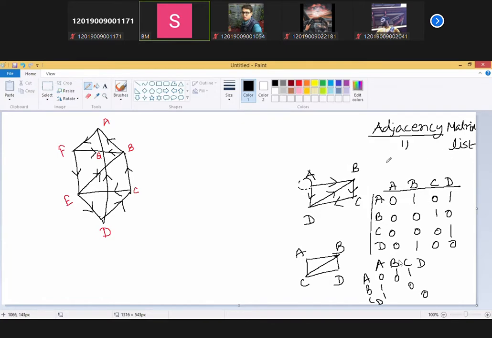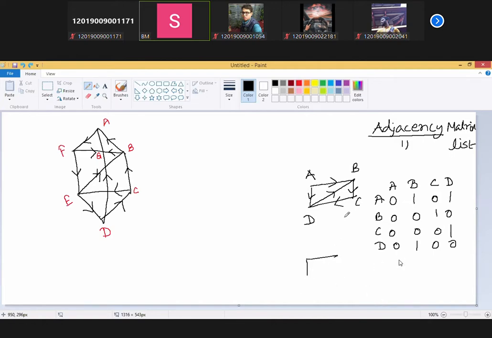Now, what about the list? The list is nothing but your adjacency list. So the adjacency list is nothing but a single linked list for each of the nodes.